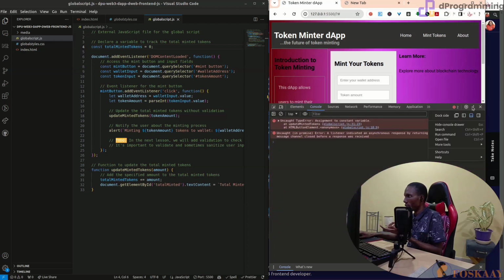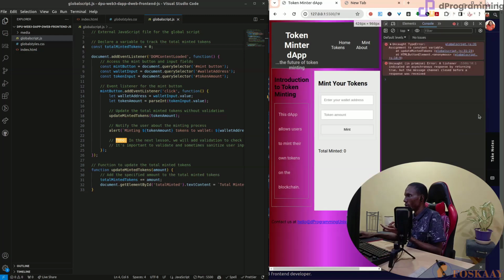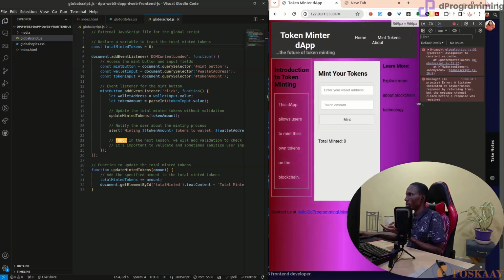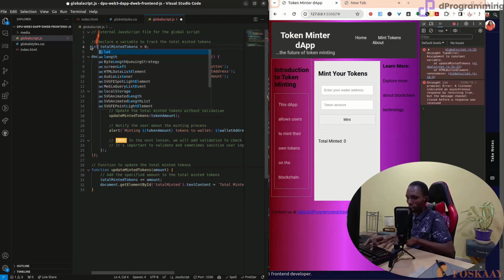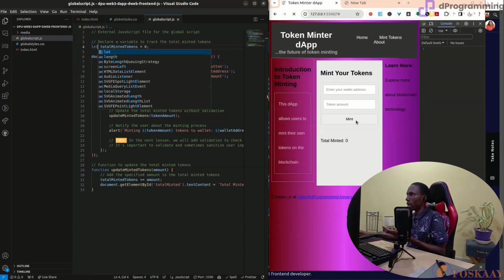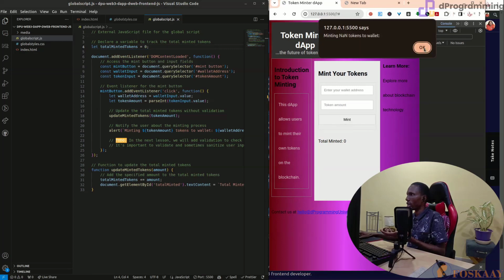So I shouldn't assign to a constant. All those things are what you should always check. You see there's an error there. Because there's a function, an update, that is trying to update the minted token. So we want to update it with this form, and that is not possible with a const. So that's why we have to turn it back to let. And once we do that, the error will disappear, and then you see we can start minting back.